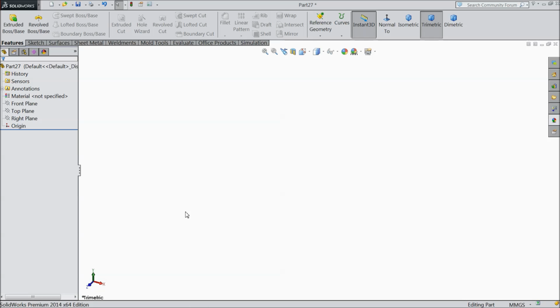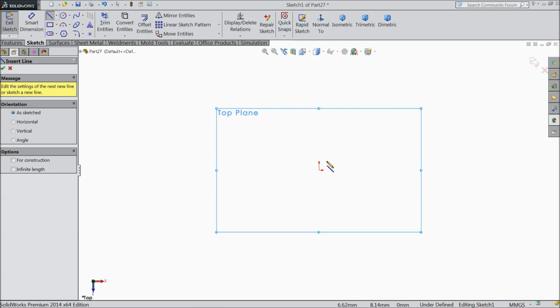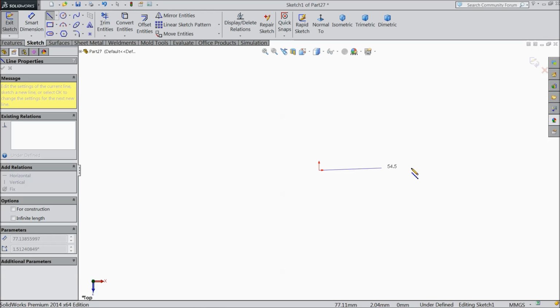Now the last part is support plate. Choose top plane, sketch, select line and start from origin point.